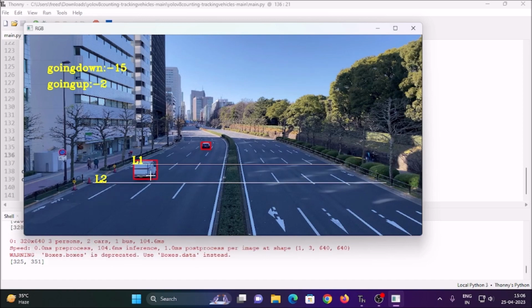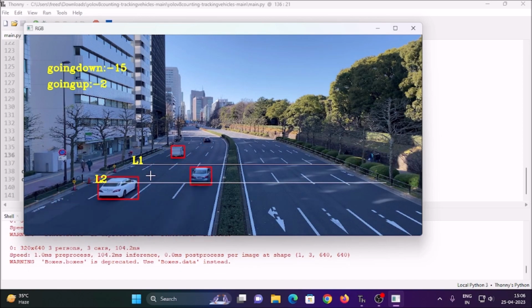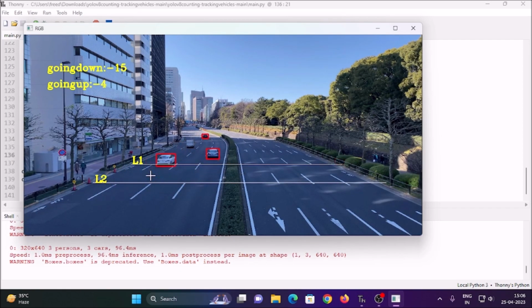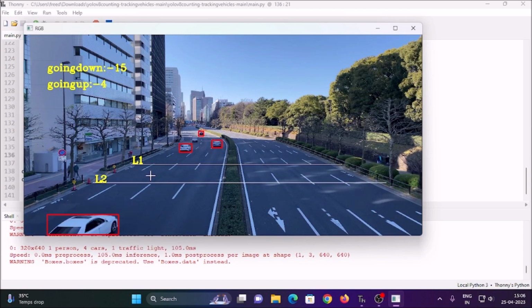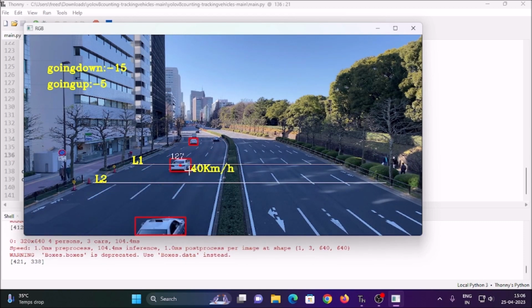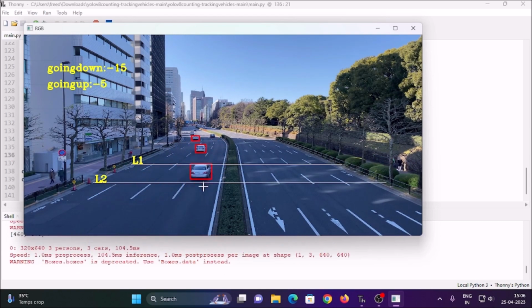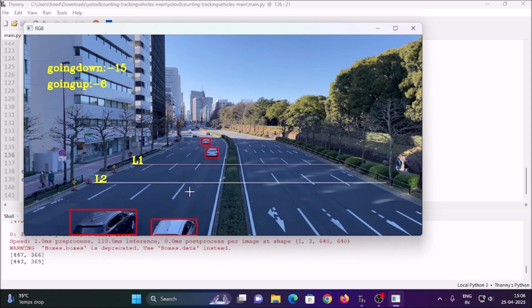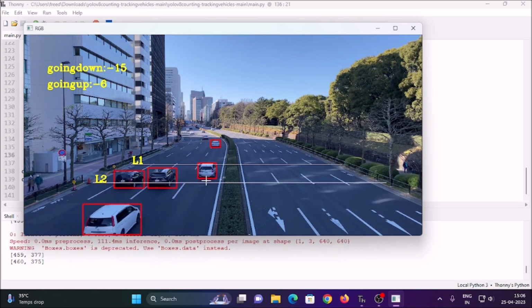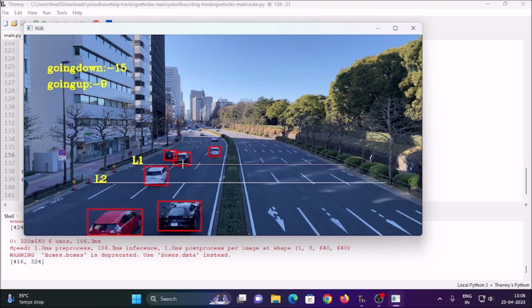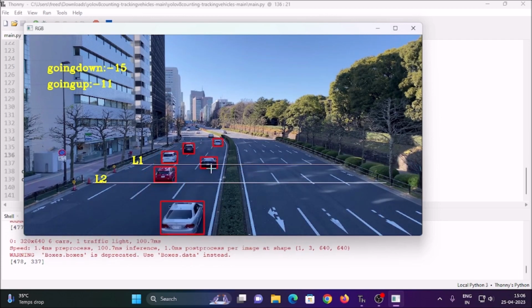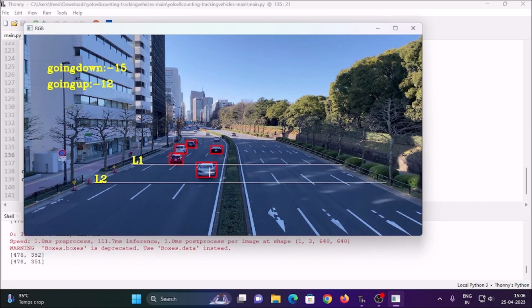This is basically a truck, because we mentioned the condition that we only want to count cars. We are not going to count trucks and all these things. So for this car we have 40 kilometer, 33 kilometer, then 32, 26. For this we have 38, 38.